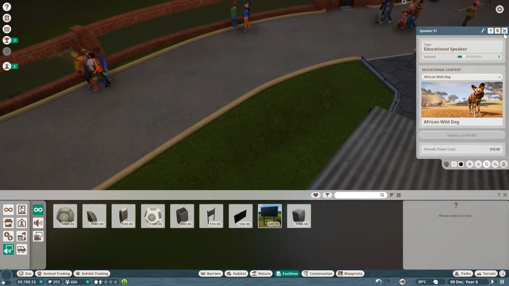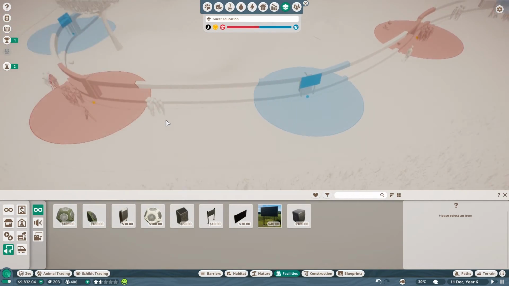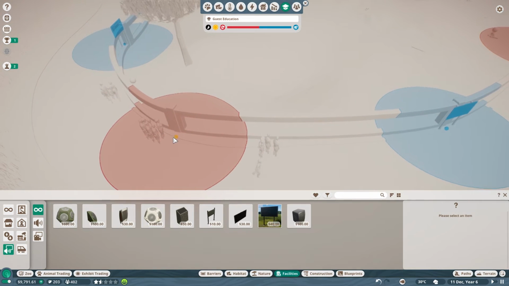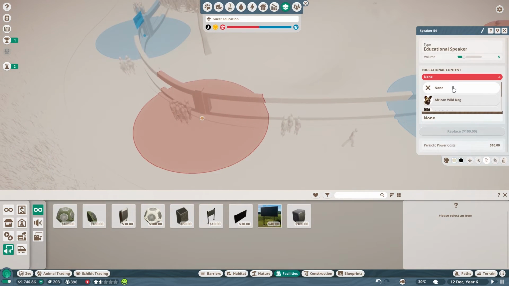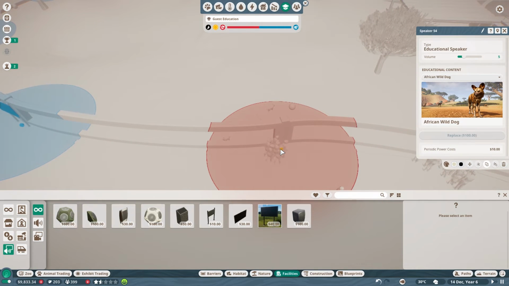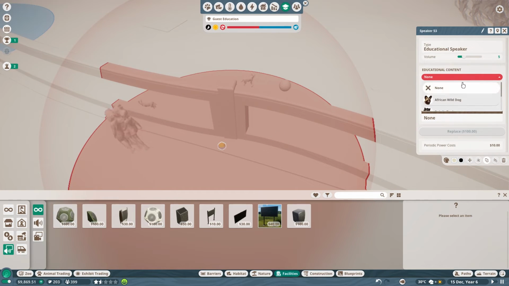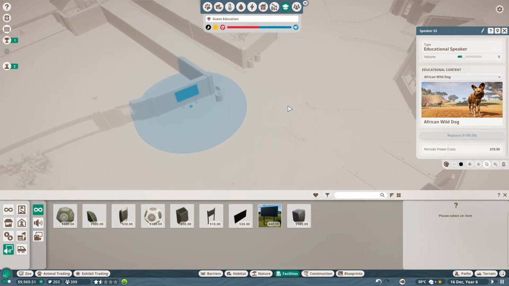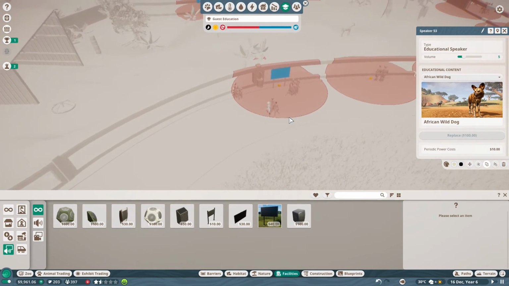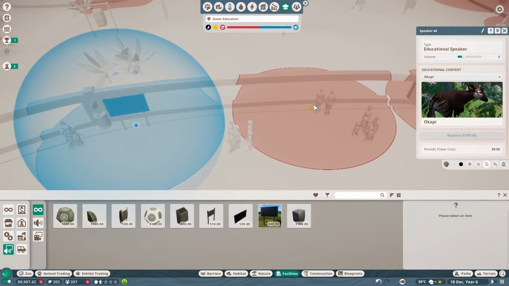Wild African dogs. Okay, let's see where the rest of the education's coming from. Okay, so that's what that red meant, by the way. I'm pretty sure that meant nothing was coming out. Blue is good, red is bad. That makes perfect sense. Oh my gosh, I'm such a dork. Okay. Look at all this red. Okay, we'll copy.